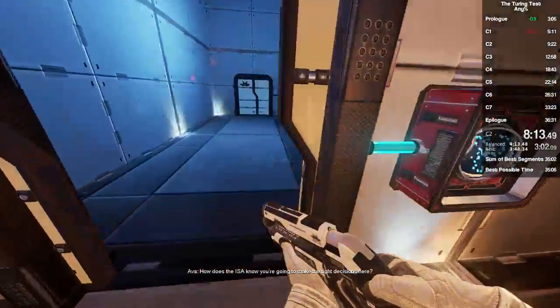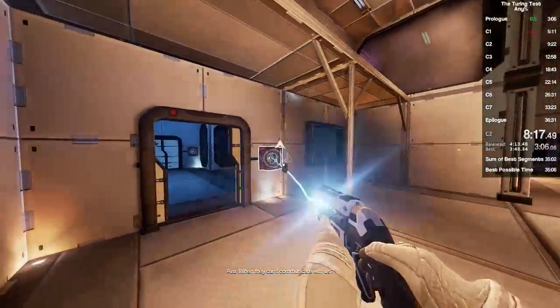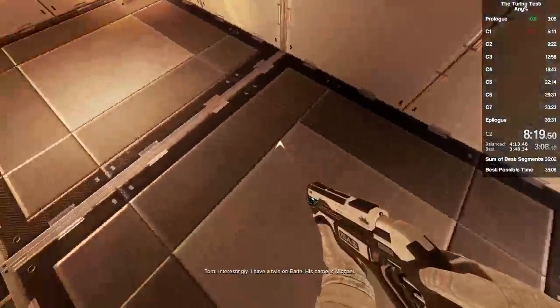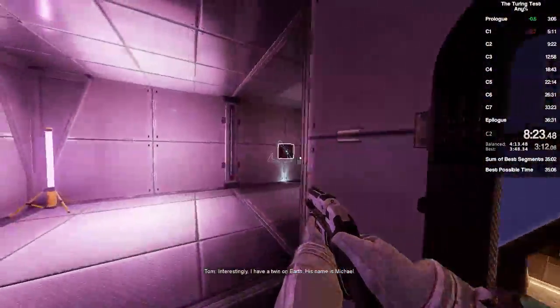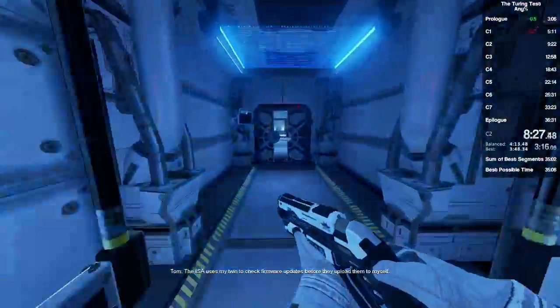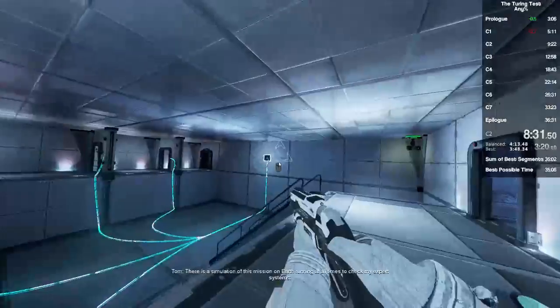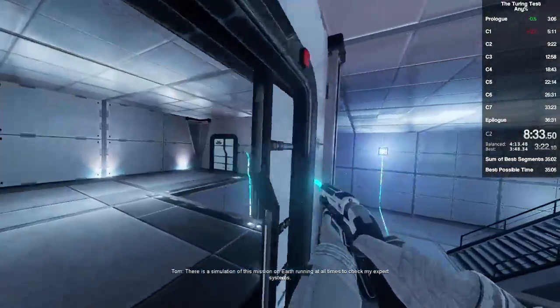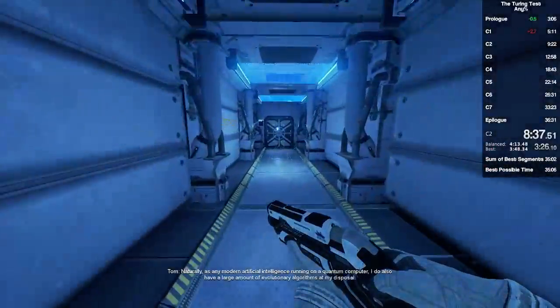How does the ISA know you're going to make the right decisions since they can't communicate with us here? Interestingly, I have a twin on Earth. His name is Michael. The ISA uses my twin to check firmware updates before they upload them to myself. There is a simulation of this mission on Earth, running at all times to check my expert systems.